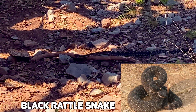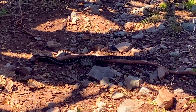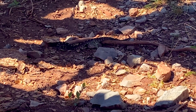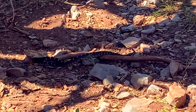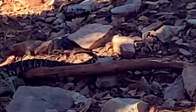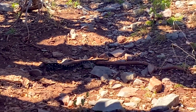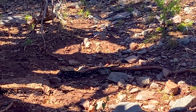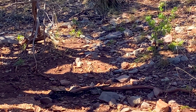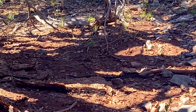He sees me and he's not happy. I was about to walk over there. I definitely gotta watch where I'm stepping today because I'm not wearing any protective gear. He's angry. He's looking right at me and starting to coil. Hey buddy, bye — I'm turning around now. He's coiling up, looking right at me. Stay over there, don't come over here. He's now down the hill, which is unfortunately the way I need to go back. Keep going, keep going — we don't want any of that.